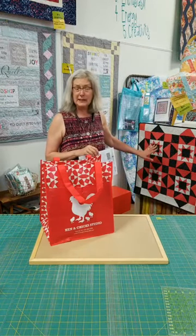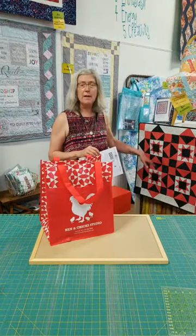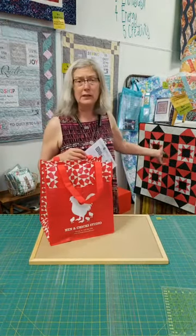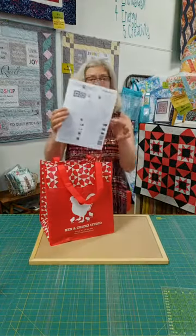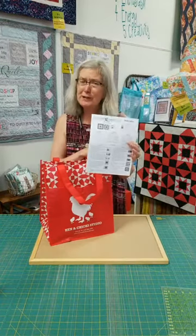We have kits available for it and everything. The kit is $50. It includes the backing fabric. So say you are not a Red Bag Club member and you want to become one and you love this pattern and the quilt, you can buy the kit and get the whole bag and everything for free. So that's just one of the things that's inside. It is from Celine Perkins of Perkins Dry Goods, done exclusively for us.